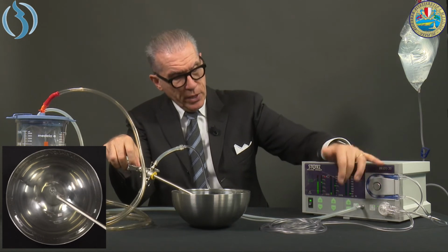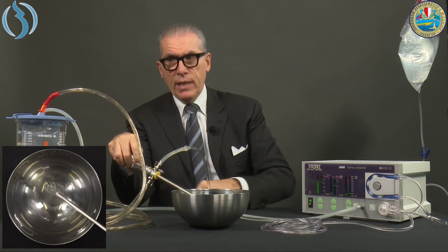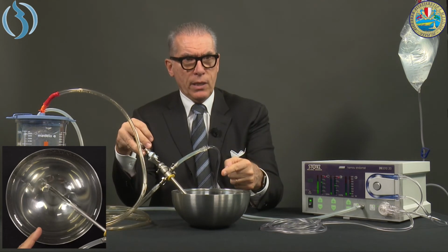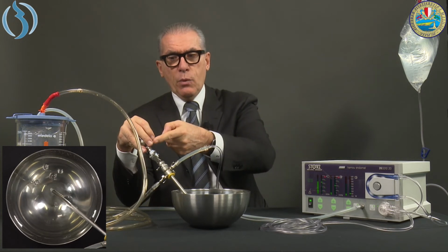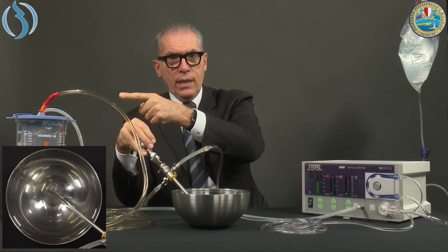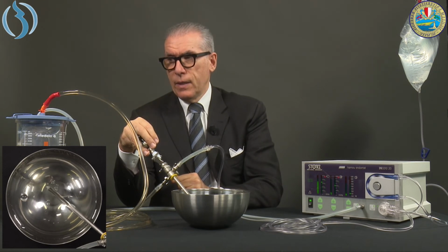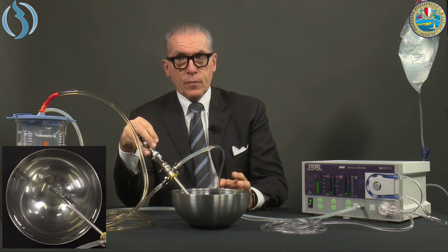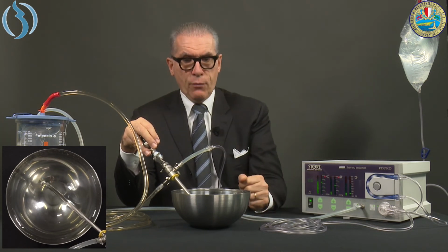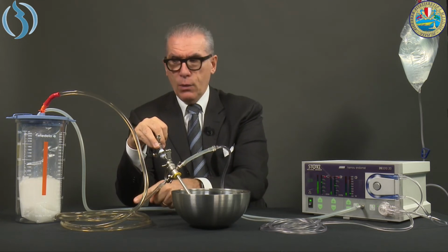Let's start the aspiration. You can hear from the noise that the pump located inside is aspirating air from the canister, from the receptor. Now I put the tip of the receptoscope into the water, and you will see that the liquid starts flowing into the tube due to the suction effect of the vacuum. You see the liquid getting into the receptor, into the folder, and accumulating here. So now the system is working properly. Obviously here we don't have pressure because it's water in an open cavity, so it will get fluid in and fluid will be aspirated. But you can see how the circuit works. We have the inflow and the outflow working at the same time.